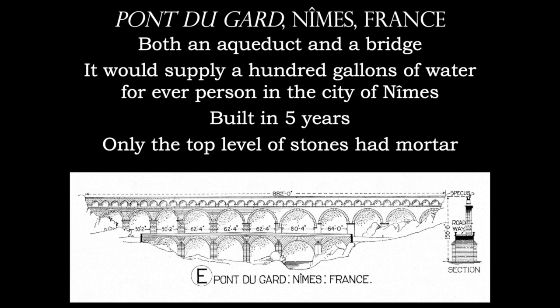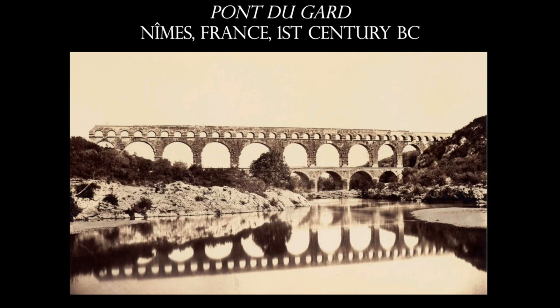It's important because this is all about man's control over nature. Early civilizations, we had to live near a water source. Whether it was in Egypt, all those cities grew up around the Nile, or the Middle East, the cities grew up around the Tigris and Euphrates. Now, all of a sudden, we can transport water from its source to where the people need it. And it is an absolutely beautiful structure to look at.